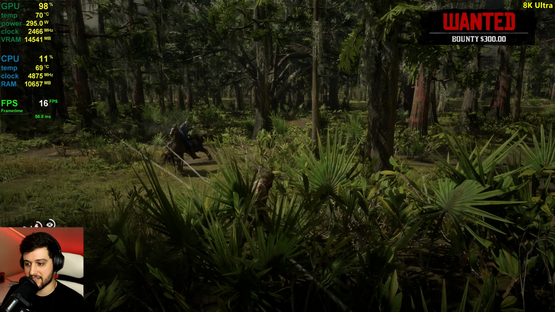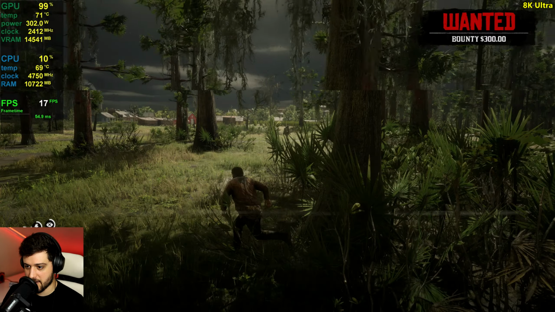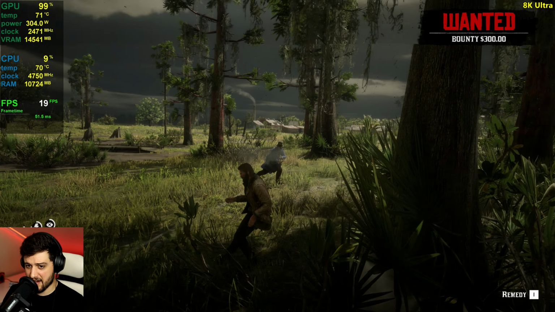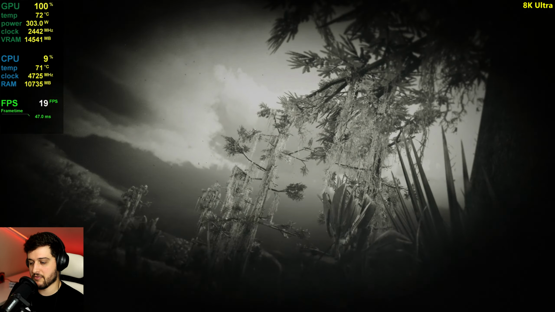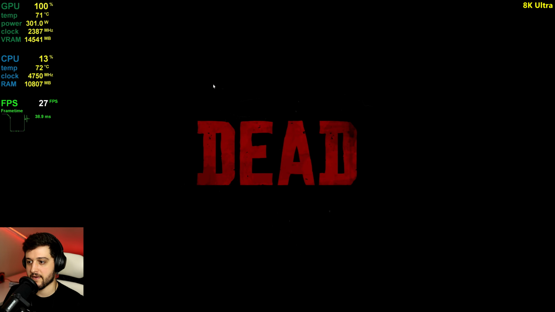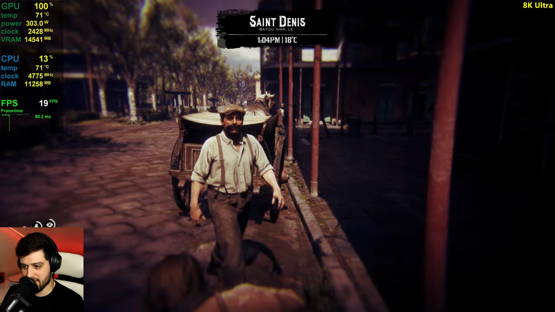It's not double the pixel count, it's actually 4 times the pixel count, and it's getting 17 frames per second. That's not terrible. Oh my god, I'm gonna die. Yeah, okay. Well, at least now we're probably out of Red Dead Nightmare, right? Because the weather is gonna be good, I think. Back in the city area, getting slightly higher FPS.